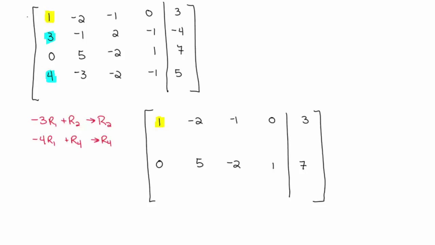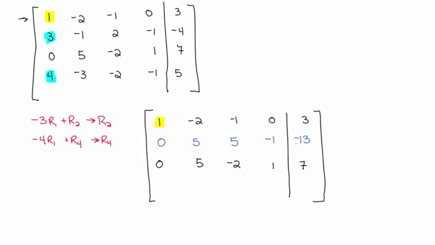So if I take a negative 3 times this first row, if you just visualize it and add it to the second row, that'll be a negative 3 plus 3, which is 0. And maybe I'll write the stuff that's changed in blue. 0. Let's see, a negative 3 times a negative 2 is 6, plus a negative 1 is 5. Negative 3 times negative 1 is a 3, plus 2 is 5. That's going to be convenient. Negative 3 times 0 is still 0, plus a negative 1 is a negative 1. And negative 3 times 3 is negative 9, plus a negative 4 is a negative 13.